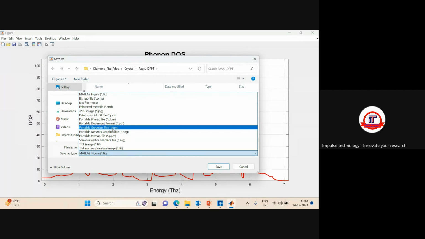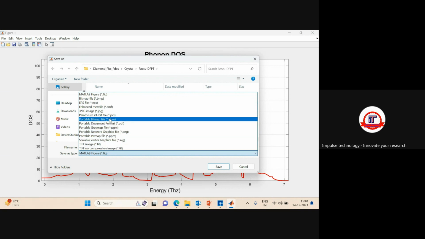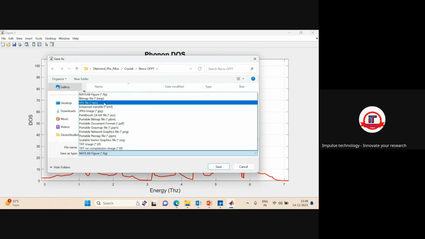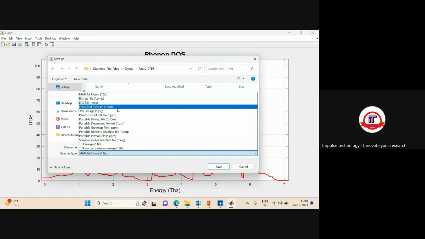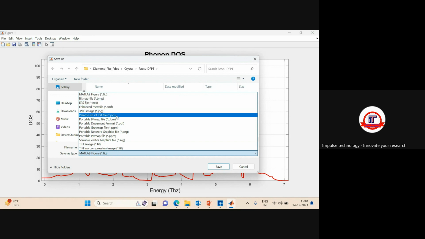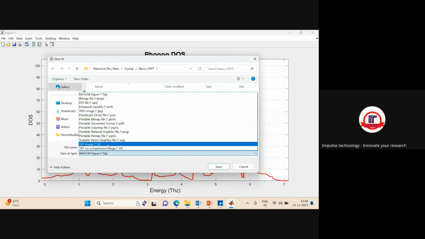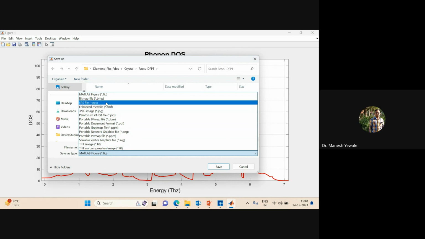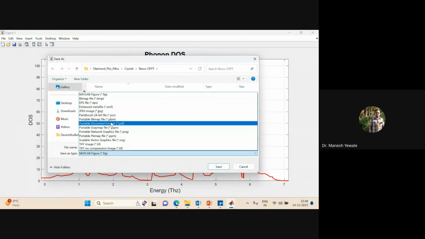I think text file is not there. You can export BMP, EPS, JPG, PCX formats. We will find a solution for how to extract the data from MATLAB into text for Origin. Okay, sir.